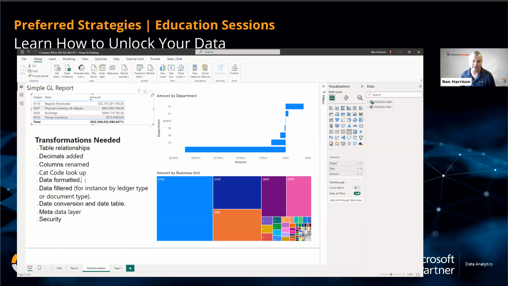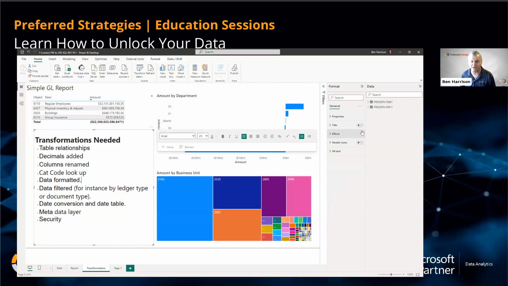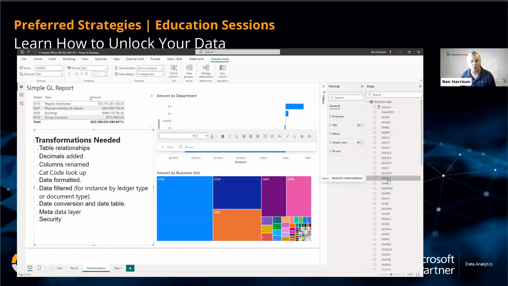Data formatting is something really important to consider. You notice that this one came in, now it's got 35 cents, but every bit of data needs to be assigned a format, right? So some of these fields, DL01 is a text field, but I could have said that's a whole number field. So the data format needs to be defined.